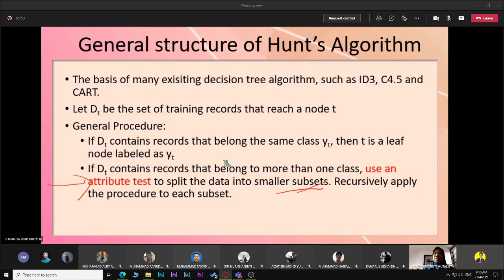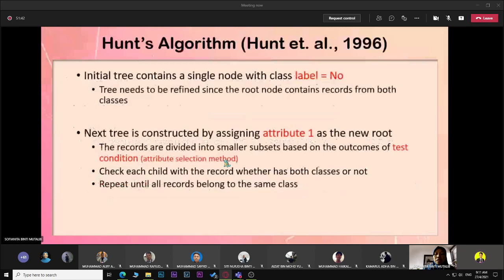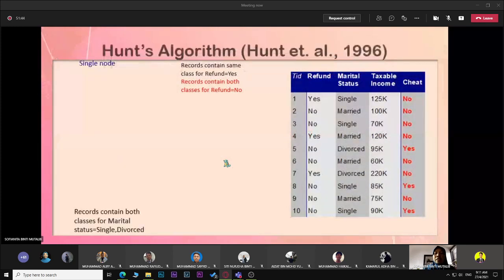best measure. It will repeat until there are no more samples to consider, or there are no more attributes to be considered. As I mentioned, all samples have to be taken into consideration in forming the tree, or all attributes have been considered in forming the tree. It is a greedy approach. Let us look at an example.